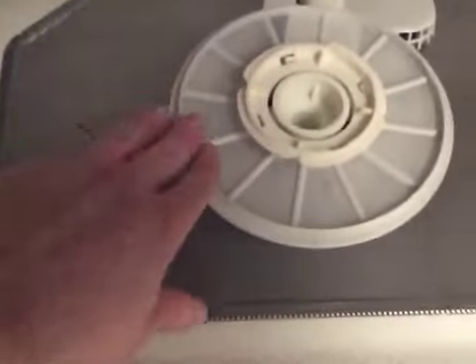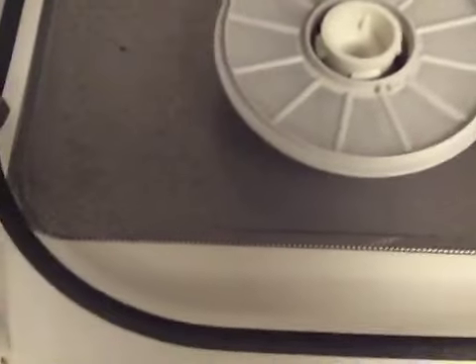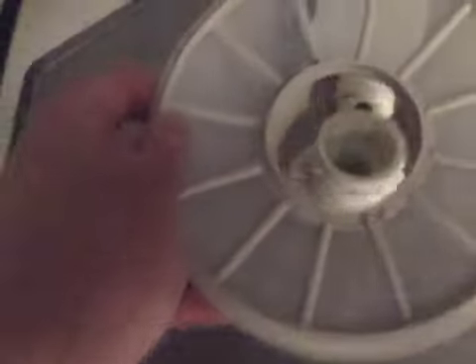On my particular model there's a little cap that you turn about a quarter turn, which releases the filter assembly. On this one, start by flushing water through the little screen and it will drain out through the tab at the bottom. Flush that until the area looks pretty clean. You can see I've got some buildup there, so I need to go ahead and wipe mine out.